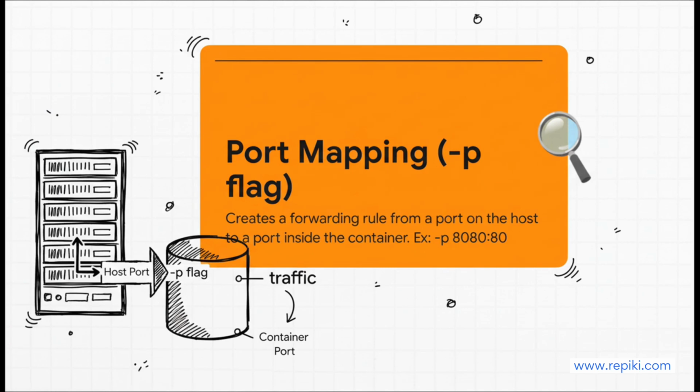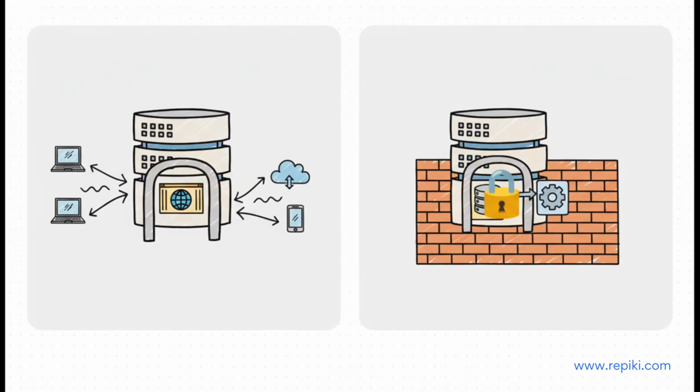But for security, it is absolutely crucial that you're careful about how you expose those ports. So by default, when you map a port, it binds to 0.0.0.0, which basically means it's listening on all network interfaces. This makes your service available to your entire network, which is exactly what you want for, say, a public web server. But if you're running something like a database that should only be accessed locally, you should bind it specifically to 127.0.0.1 or localhost. That keeps it safely off the public network, accessible only from the host machine itself.